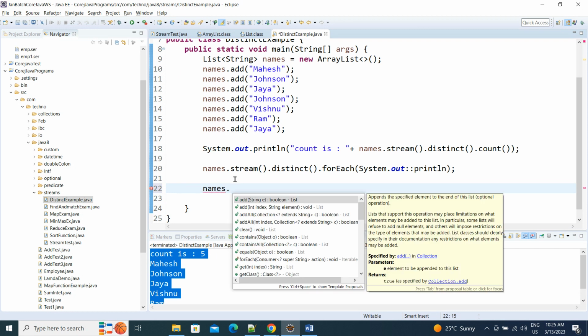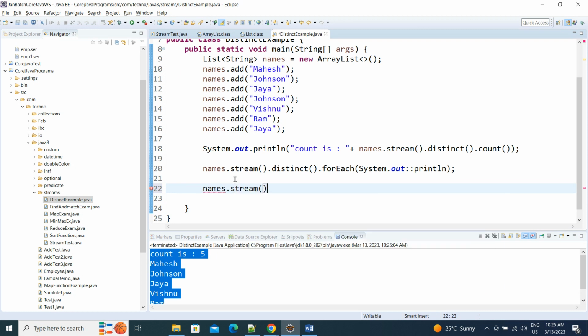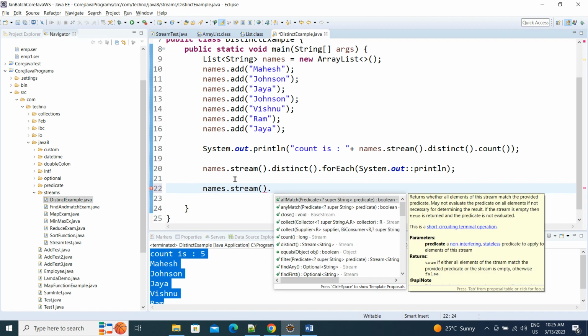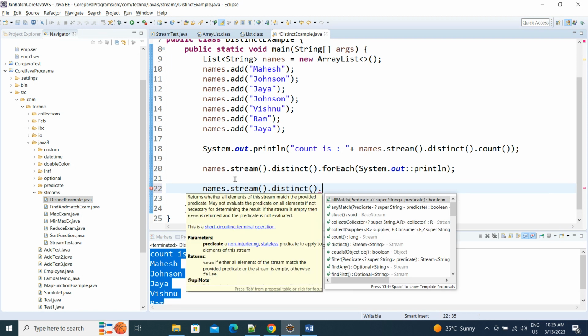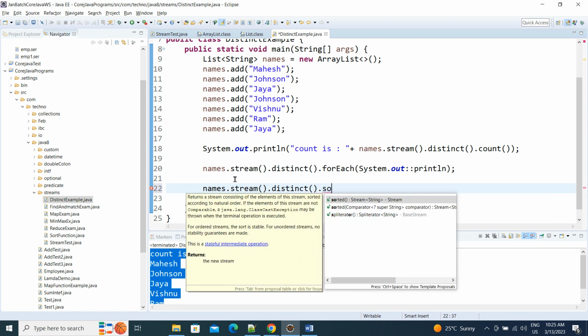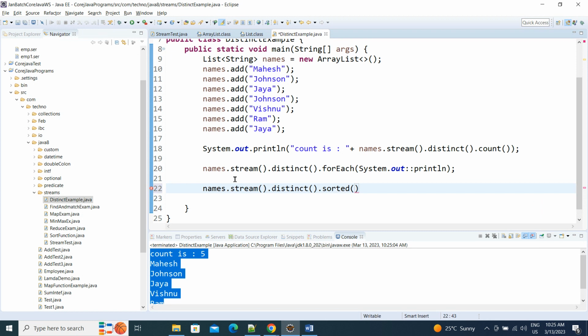names dot stream. First we need to call the stream API, and you want distinct values, right? Call distinct. There is a method called sorted. Okay, it will sort the data by default in ascending order.